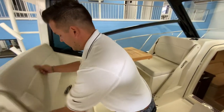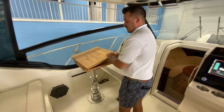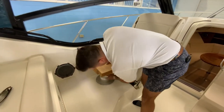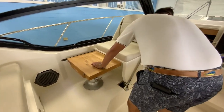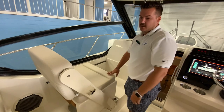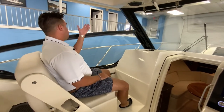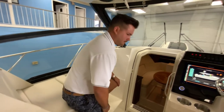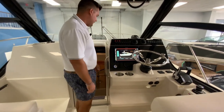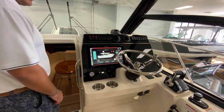You can flip this seat back and fold this out to have a table here, which is really great if you want to be out of the elements and have a little picnic. Push it back down and lock it in place. But wait — there's more: you actually have two rows of seating, with your co-captain's chair here and a row behind it. You can hang out up here, feel the breeze, and with the air conditioning you can close off the whole cockpit and upper area — the AC is really nice in the summer.